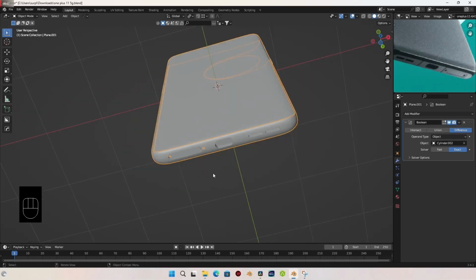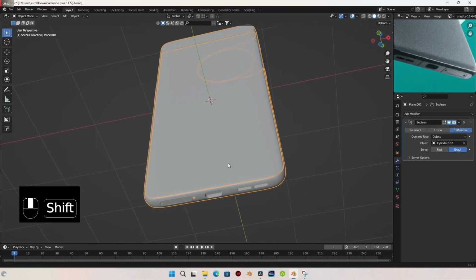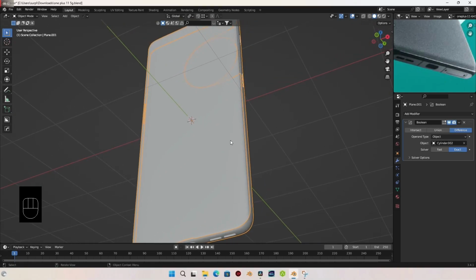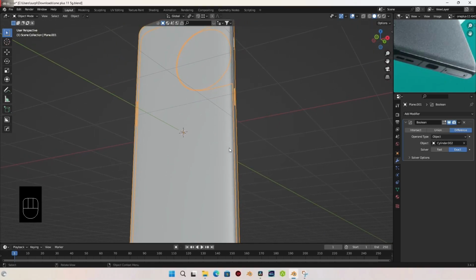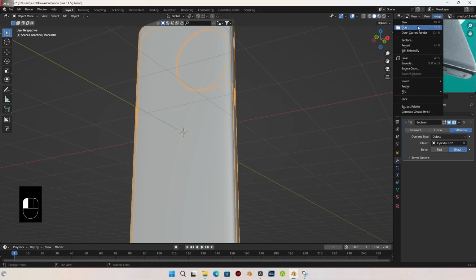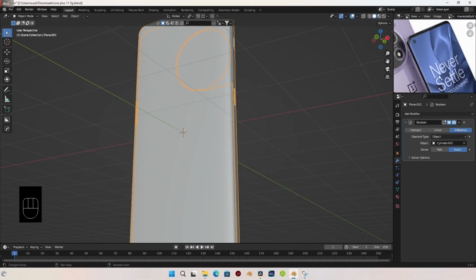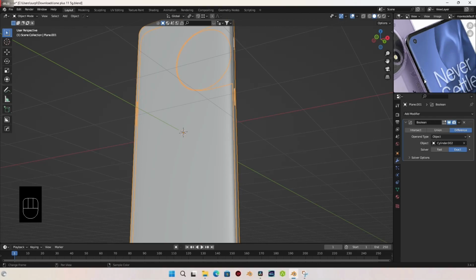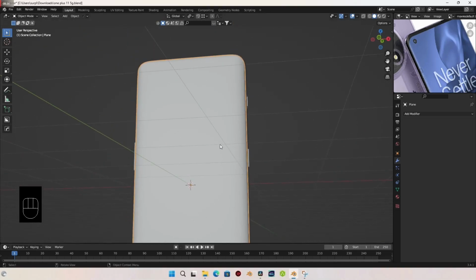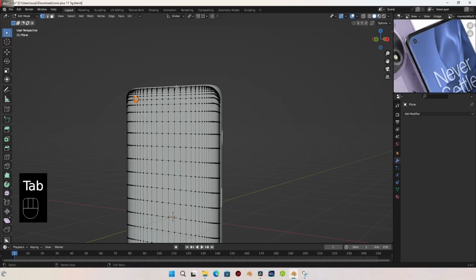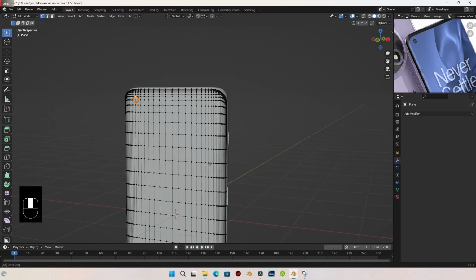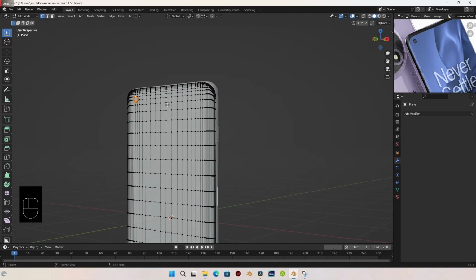Just before we call this done and start adding some materials to it, I want to fix the topology of the screen because I don't really like how it is. Let me show you a reference picture to really explain what I mean. Okay, looking at how this topology flows here to form this dark material, let's select the screen and go into edit mode. You can see we don't really have such topology to create this dark material. So let's quickly fix that. I'm going to show you how to retopologize this to correct the topology.